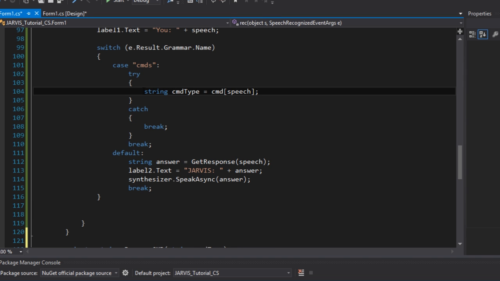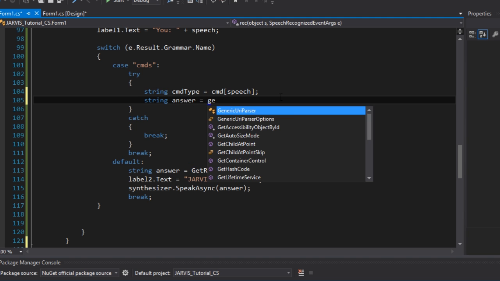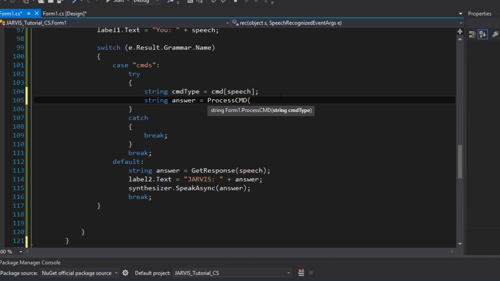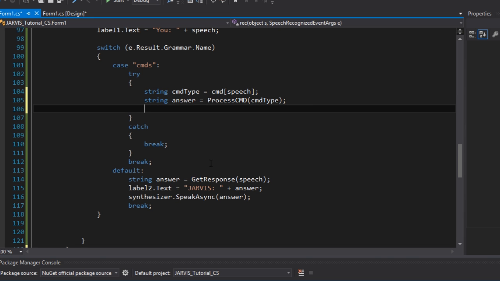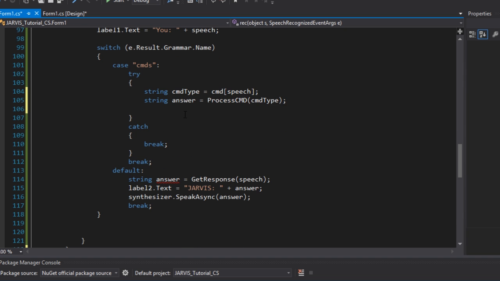And so we have this cmd type. We can just call it right now. String answer is going to be equal to process cmd type. Right now you can just copy this. I have two variables named answer.